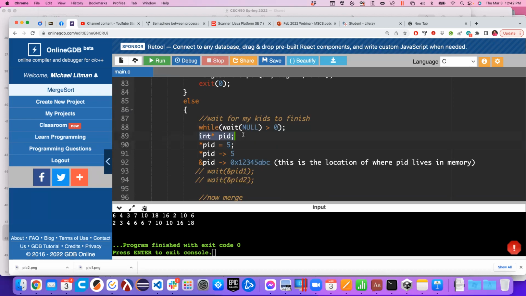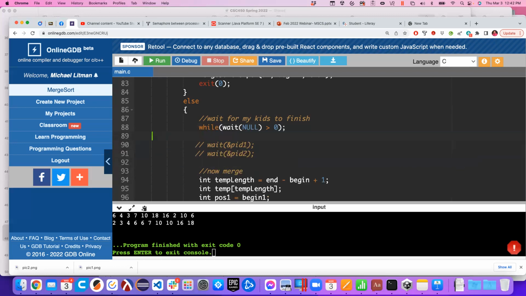So I'll create a way to hold an int pointer. I'll store at that place the number 5. Go ahead. This is probably a stupid question that we already talked about. What is the difference between an int and an int pointer? An int holds a number. An int pointer holds the address to a number, the address where a number will live. Yeah, so whenever you use the word pointer, we're talking about addresses. All right, so that makes some sense.